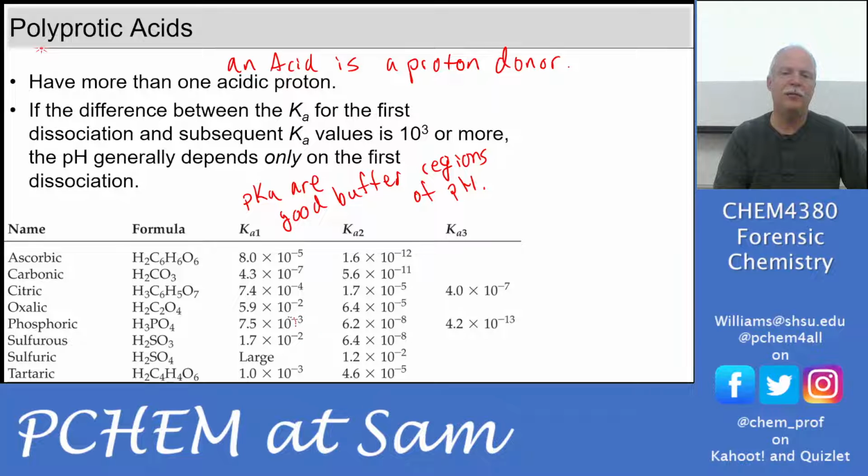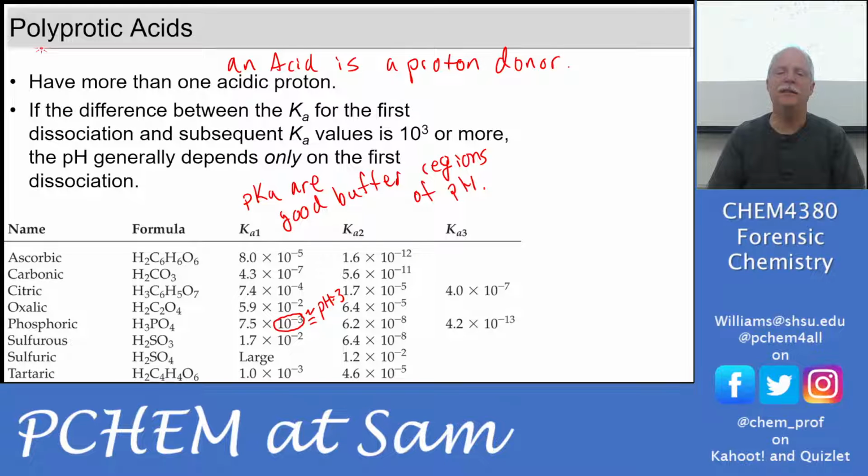So what am I doing here? I'm looking at this 10 to the minus 3. And if I take the minus log of that, the log brings down the exponent. So I have a minus 3. And if I take the minus log, I get rid of the minus sign. So I can just look at this 10 to the minus 3, and I could say that's roughly equal to a pH of 3. Did you know you could do that? You just take those exponents, and that's roughly the pH if we take the pKa.